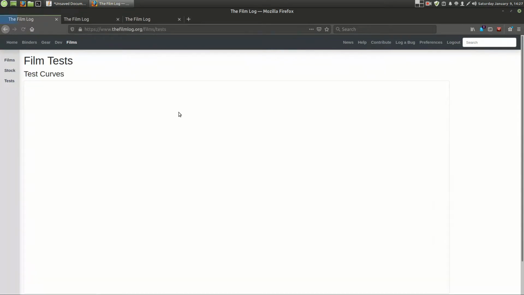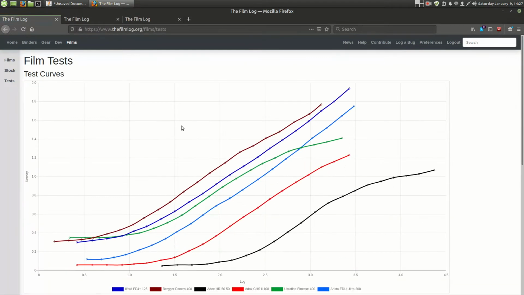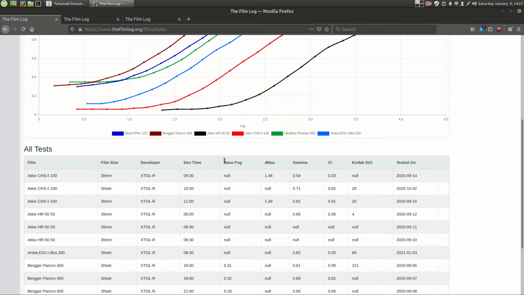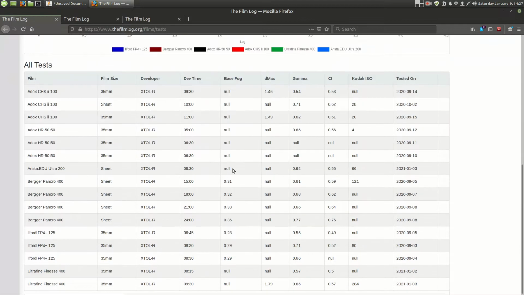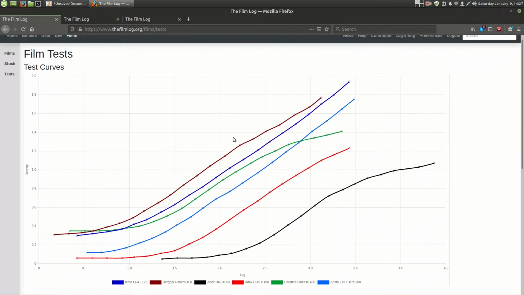These are all test data. The point is to really look at your family of curves, and eventually, right now, the film test basically shows all the curves. In reality, it actually doesn't, because I have more tests here than you can see on the graph. That's a feature I'm working to implement that's not there yet. So right now, if you add a new test, it's going to immediately appear on this graph. But once you have a bunch of these, it's going to be really hard to read.